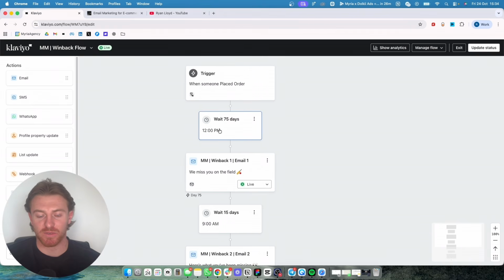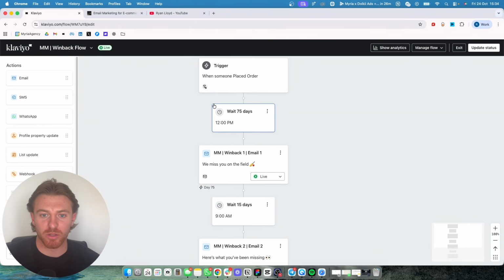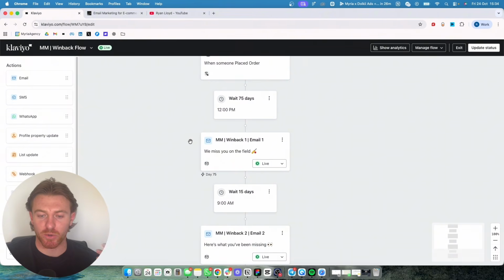So right now we've got this set as 75 days. Even for fashion brands, we have run this at 90 days and sometimes a little bit more, because if you're running, let's say, a seasonal brand that changes from summer dresses into jeans when it comes to winter and fall, we want to make sure we're sending the win back in these seasons, because people are going to be renewing their wardrobes. They're going to be more inclined to purchase from you again when they see your new season dropping. Even for new seasons, it's a good idea to drop this as well, to reach people that bought quite a while ago and are maybe not interacting with your stuff, and then you want to try and win them back.